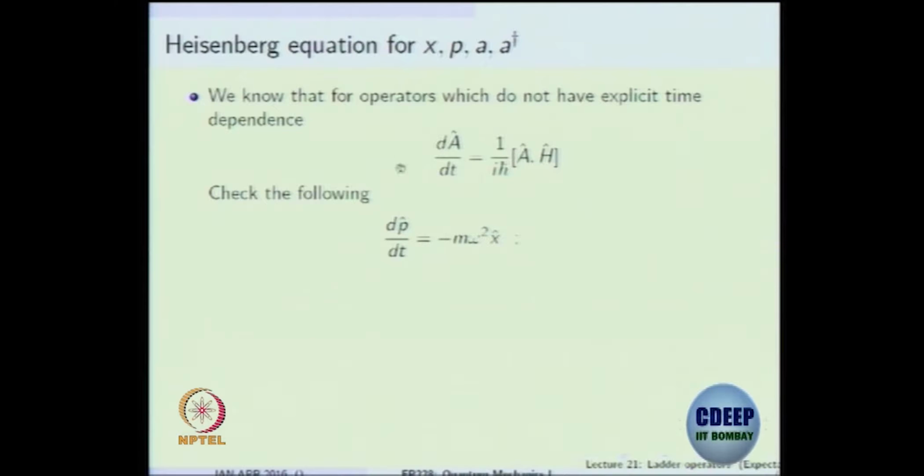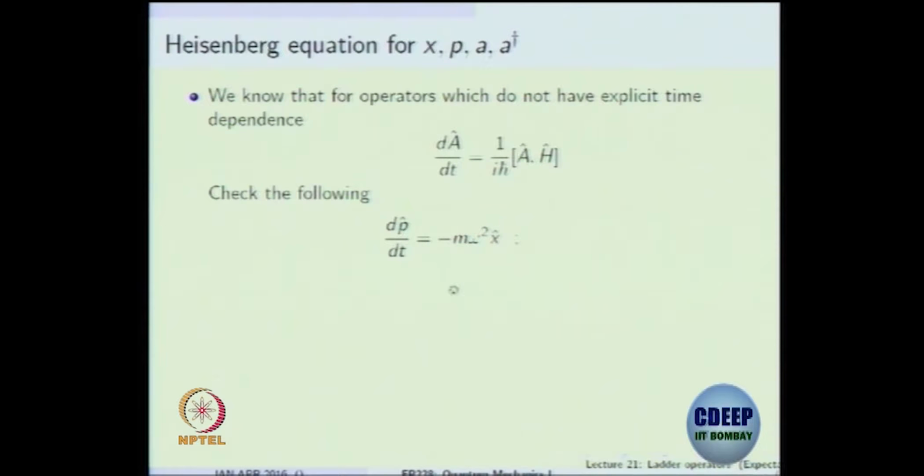Okay. So then comes writing the evolution equation for operators in the Heisenberg picture, which we have seen. Any operator, if it is explicitly time independent, there is no explicit time dependence. For such cases, you can write the time evolution of the operator for a system given by a Hamiltonian H, which is given by this. This we all know, right? We have also done an exam problem on this. This is for you to check for the harmonic oscillator.